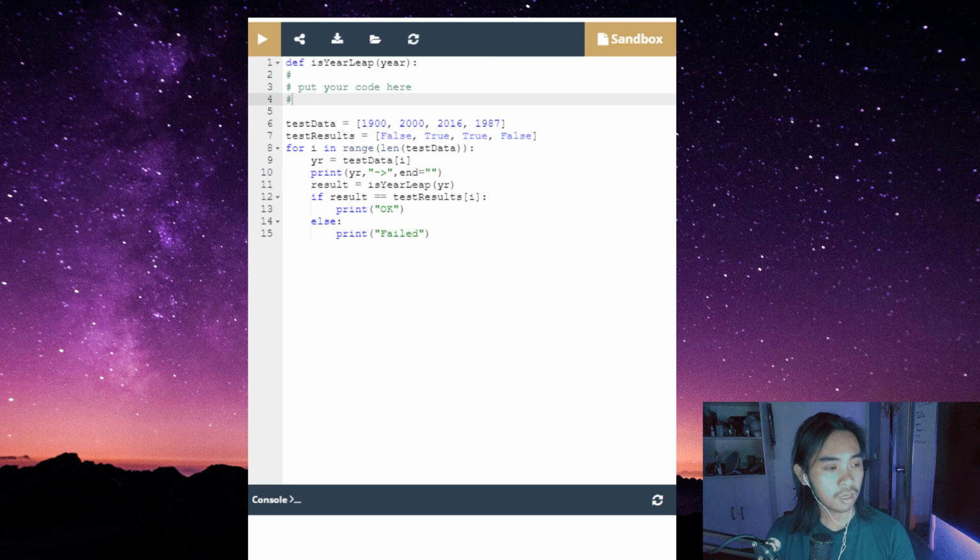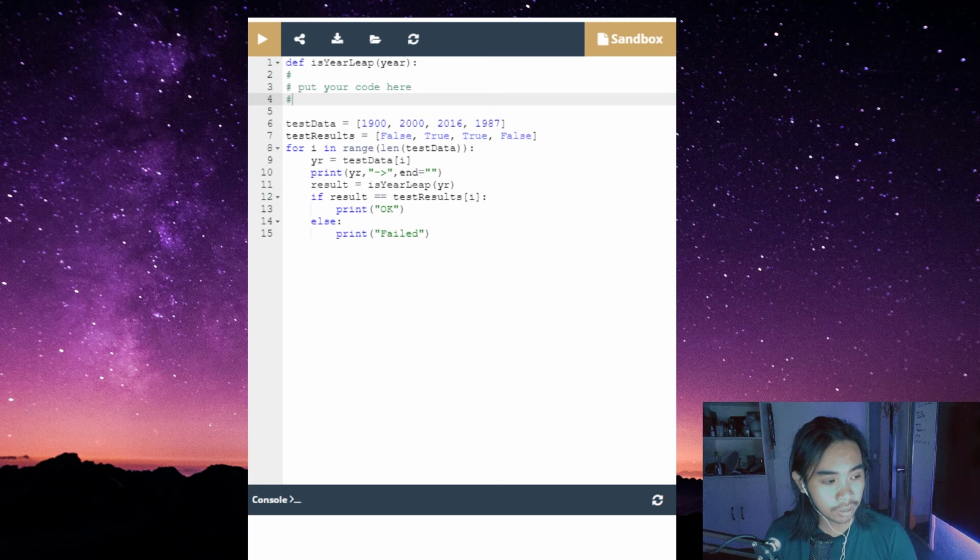The first thing that you need to know to determine if the year is a leap year or not is to check if the year is divisible by 4. If the year is evenly divisible by 4, then it is likely a leap year.